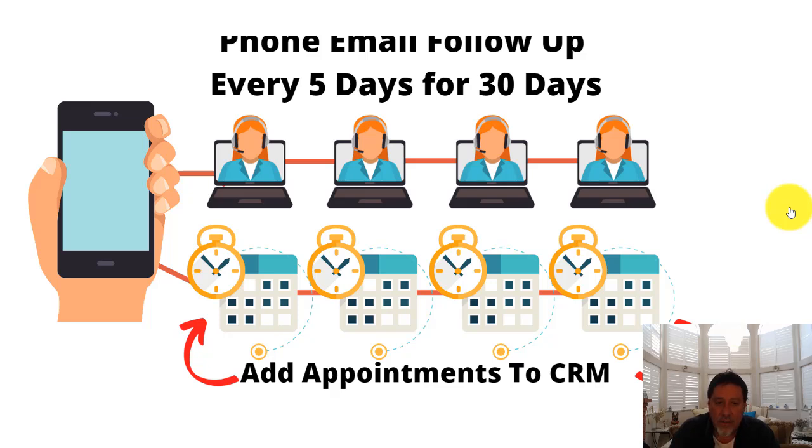Okay, how often? Phone, email, follow-up. That's what it says here. Every 5 days for 30 days. I know a lot of people always say, well, I got my automated system doing all this. There's no reason for me to get involved. You guys are just making excuses because you just don't want to sit there and call them. When we really find out the truth about what agents are actually doing, I would say 80% of them don't want to do the callbacks because they feel the lead wasn't going anywhere. People really like to hear a voice. They like to connect with you when you call them. So try to call them.